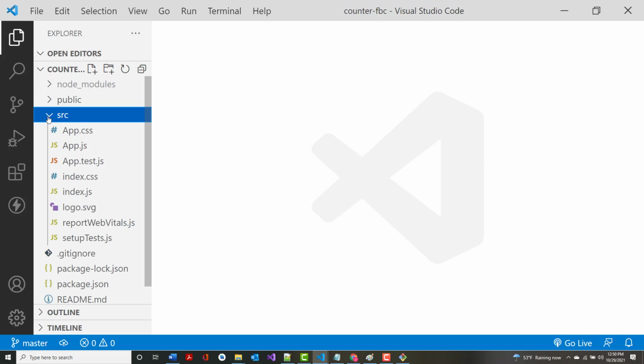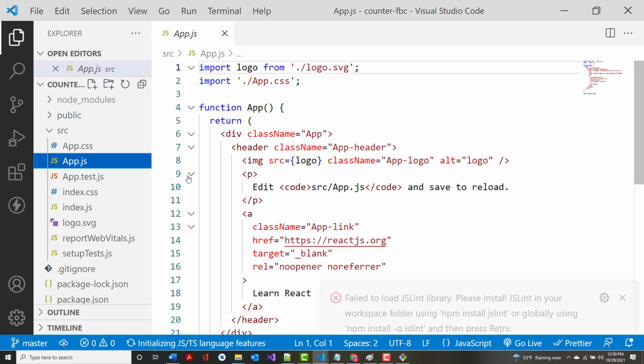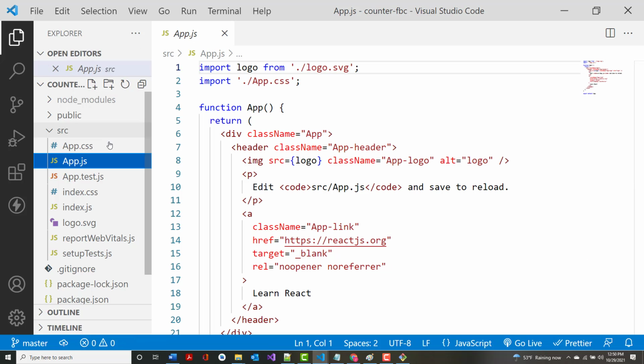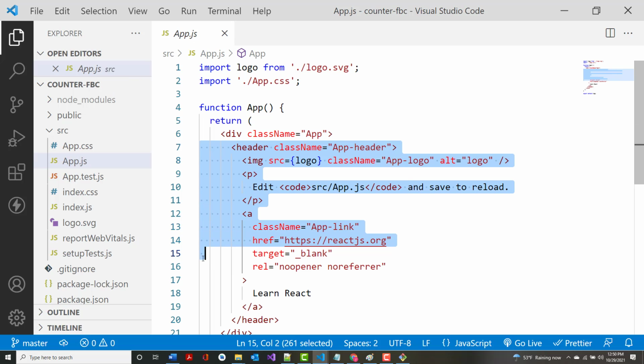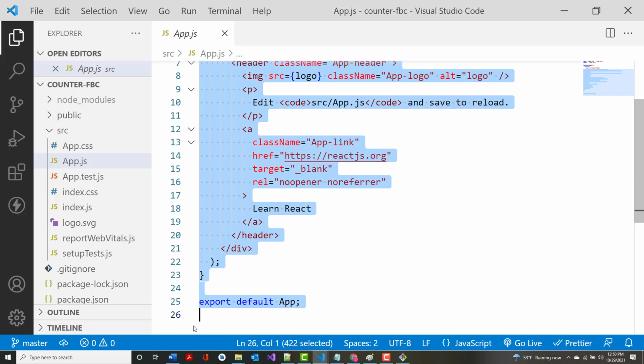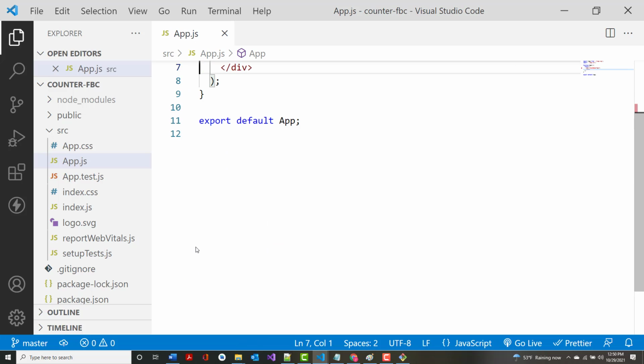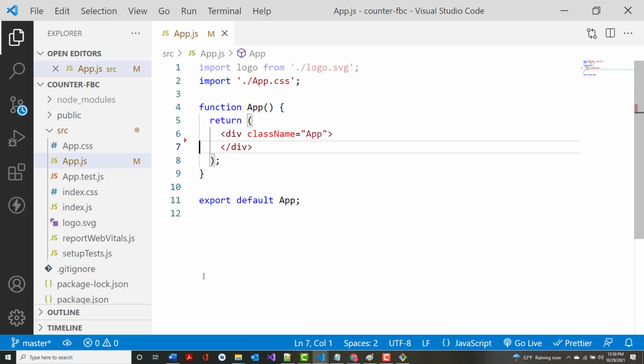I'm again going to go over to source, and I'm again going to open up app.js. All right. Now, we want this to be a function-based component, and it already is. But the only thing is, I don't want any of this garbage that's in here. So I'm going to get rid of everything again, everything in between the divs. So it looks just like that. Don't worry, if you do something like that and you get an error, don't worry about it.